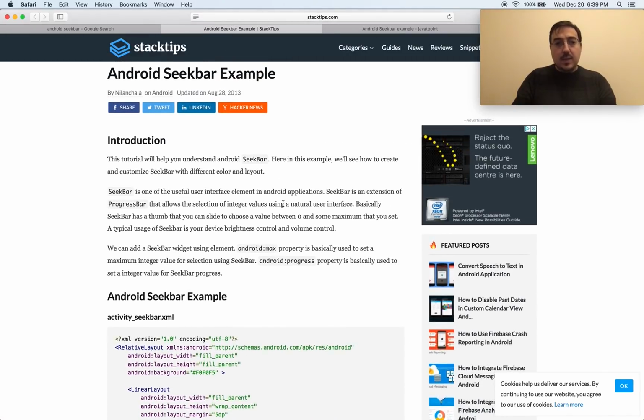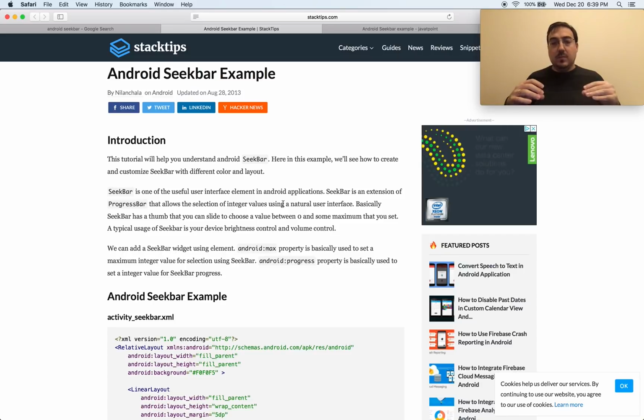Okay, so as the student said, the problem was that he was able to put a progress bar, but it should be a SeekBar, not a progress bar. And the problem was that he was unable to handle the user input. If I don't understand wrong, what I think you're missing is a listener.